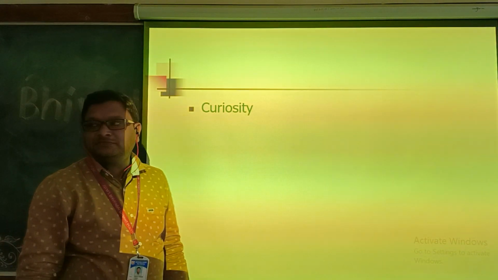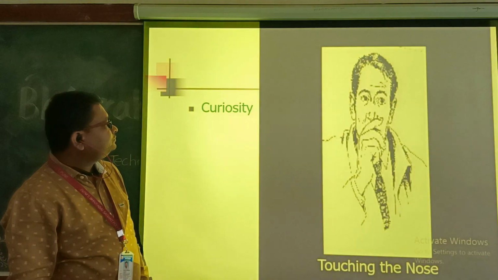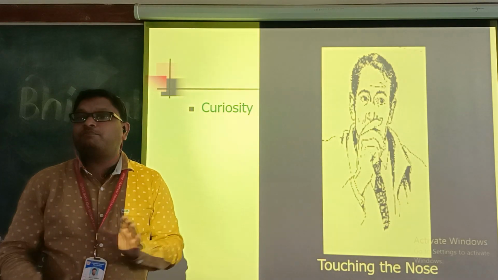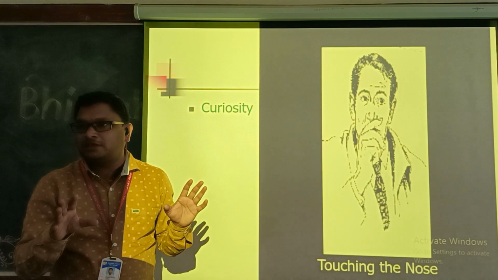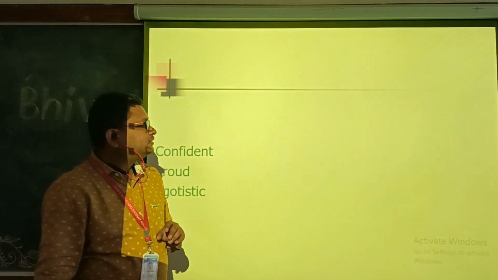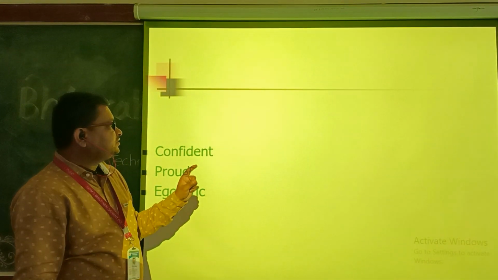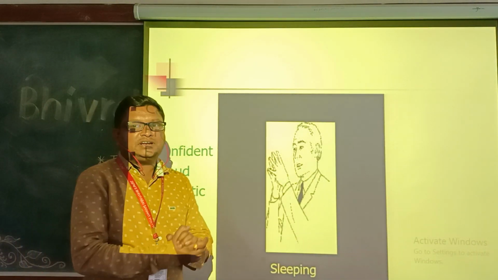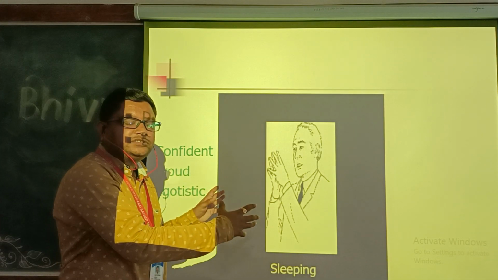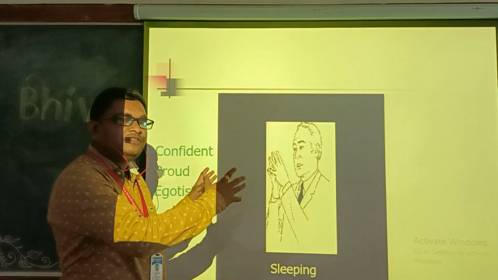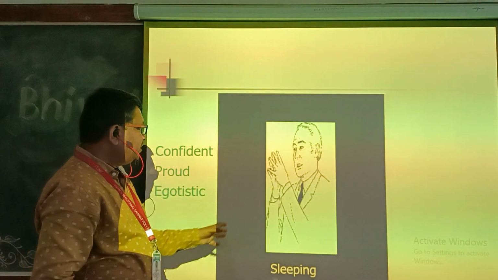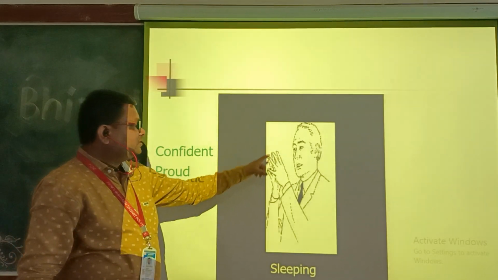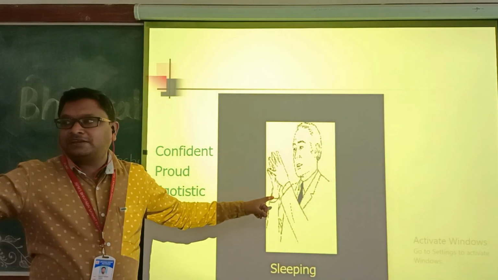That is curiosity. Next slide, please. Let's see curiosity. You see the person touching the nose. This shows that that particular person is very curious about something. He is going to ask you something. Next slide. That is confident, proud, and egoistic. Please, next slide. Let's see the picture. That is when you are confident. This is the posture of that particular person who is confident, well prepared, who has the knowledge. So the body posture like this shows confident, proud, and egoistic. If the person is like this, the sitting style, or next slide.